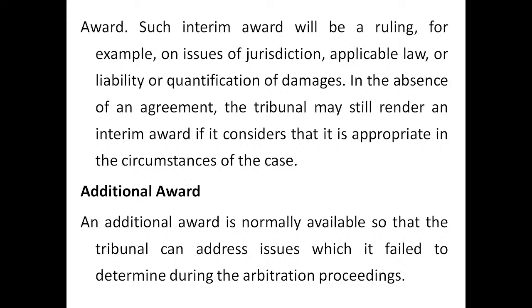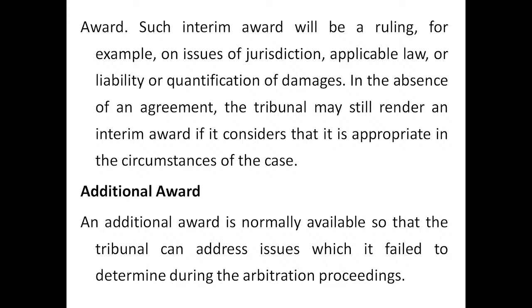Third category of award is additional awards. Additional means it is in addition to the final award. We will see what it is. An additional award is normally available so that the tribunal can address issues which it failed to determine during the arbitration proceedings. For example, you go before the arbitrator, you put forth five claims. Due to inadvertence, the arbitral tribunal has only adjudicated four claims. Then, for the fifth claim, it can pass an additional award which has to be read as part and parcel of the final award.